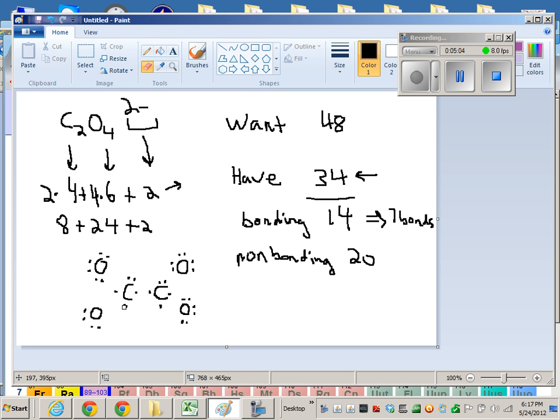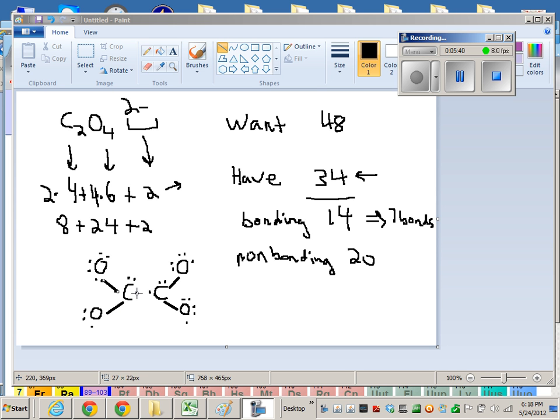So I'm going to get rid of this electron on carbon and this one on oxygen and draw a bond. And actually I'm going to repeat this process 4 times over, once for every oxygen. So now that I've done that, I've made a bond out of an electron between each oxygen and its nearest carbon. I see that I still have 7 electrons around each oxygen. So I could start there.